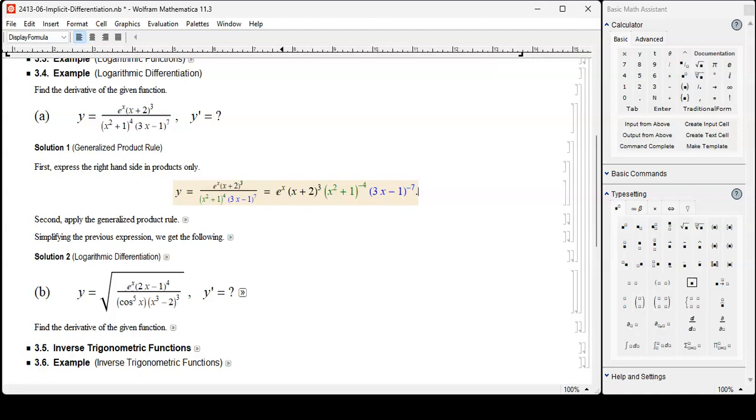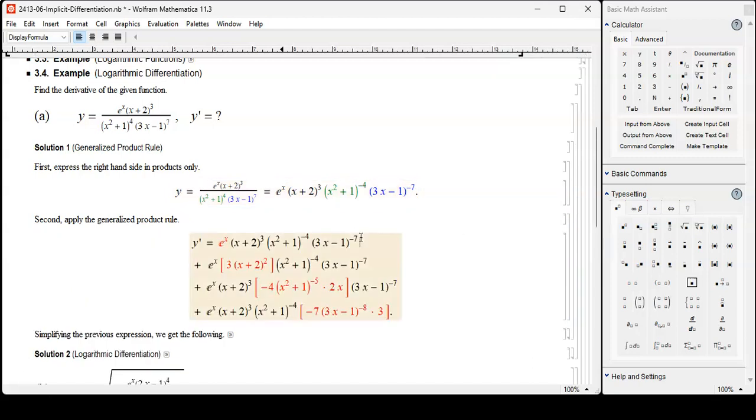So what do we have? We have a product of 4 factors. And then we are ready for the generalized product rule. So we have 4 factors. So we have 4 bunches to be added. The first bunch has the derivative for here, the first factor. The second bunch, the second factor is a derivative. Third bunch, third factor is a derivative. Finally, the fourth factor is a derivative. First, second, third, fourth. And then add them all up.